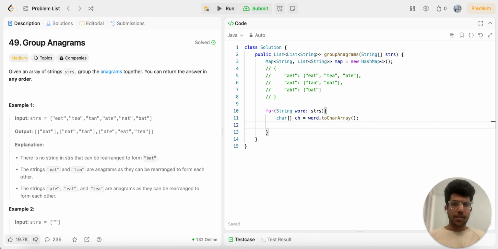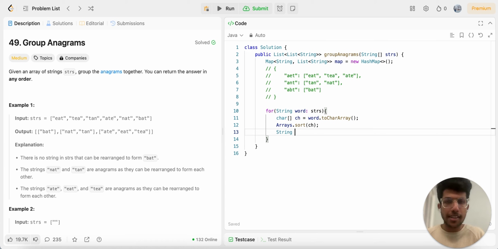So this will sort the word, right? Basically, this will not sort the word. This will convert this string to a character array. So now EAT would be converted to a character array, and now I can use Arrays.sort to sort this particular word, right? So now this word would be sorted. Now I would take this word back to a string because I would need to manipulate it as a string.